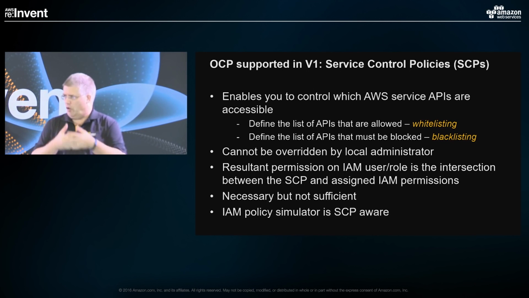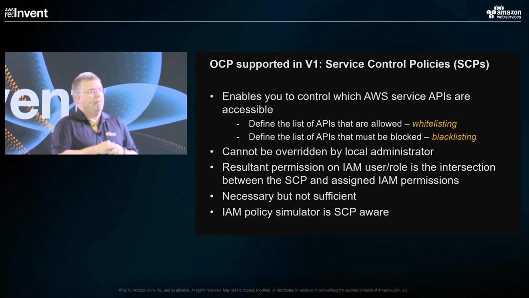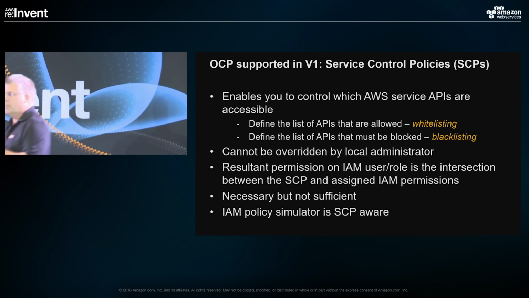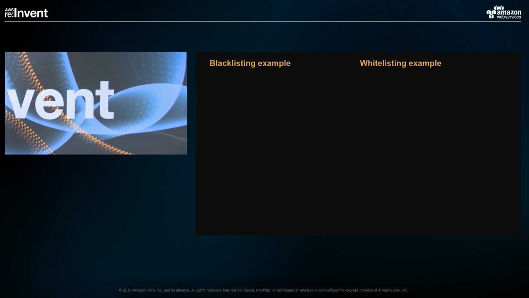So what's going to happen in the policy simulator is you can log into the local account that has the service control policy attached, pick an identity in there, user or role, and say, I want to try this API and see if they have access or not. If they get blocked by a service control policy, the policy simulator will say so. But they can't change the policy. They just know that it's blocked so they understand what the reason is. They can now talk to whoever's managing your organization to understand why that policy is put on the account, but that is a separate piece. They can actually tell what's going on in the account.